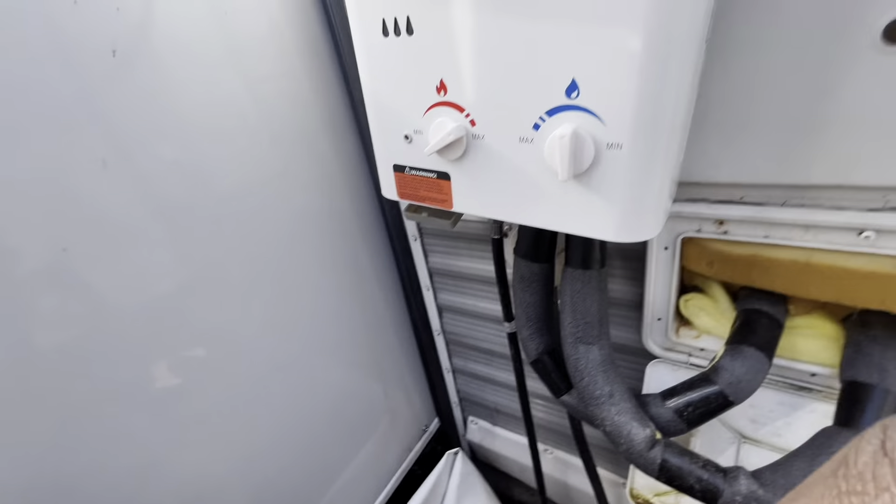Maybe keep the flow somewhere in the middle, propane high, and we're good to go. Thank y'all for watching — I hope y'all learned something. I'm not sure if I did a video on this before, the last time the hot water heater froze and burst. I'm so glad we keep getting that warranty from Camping World just in case everything freezes up or we're not home to drip the lines. That's it — this is the Dudley Hillside Homestead. Hopefully y'all don't have to deal with it as well, but if you do, you know what to do. Have a blessed day — Shalom, Shalom, Shalom.